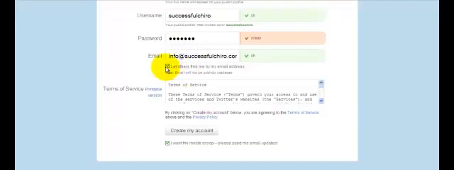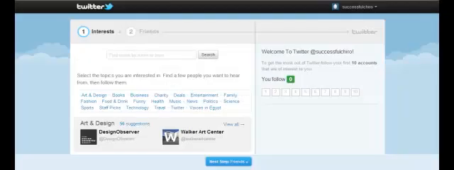And you want to ensure that you let others find you by your email, and that should be whatever email they would use to find you at your clinic. So ensure that that is checked. And then you just click create my account. And so now that your account is set up, you'll notice that you will be called at whatever your username is. So if you were Parker Chiropractor, you'd be at Parker Chiropractor.